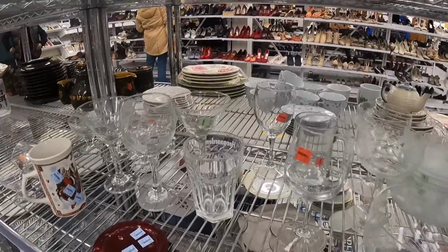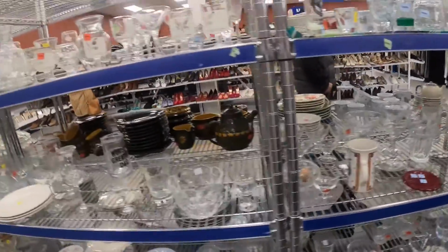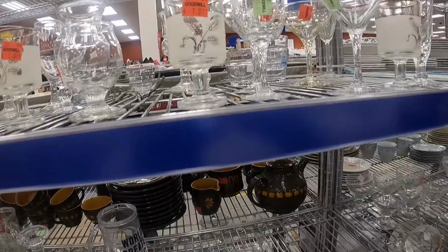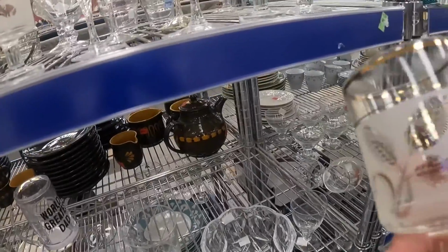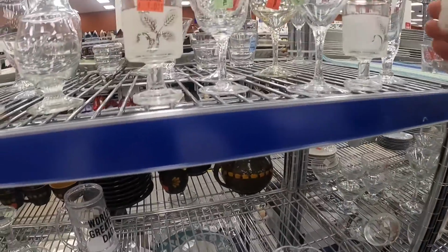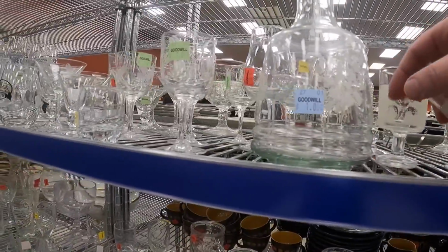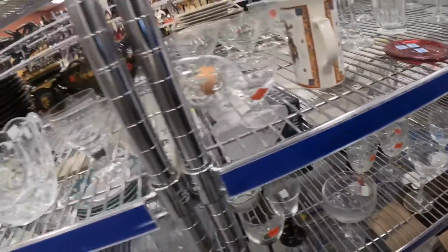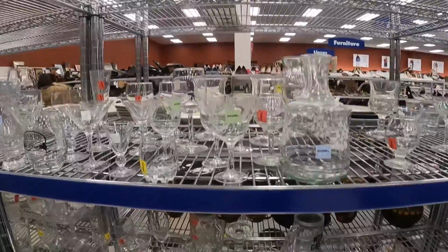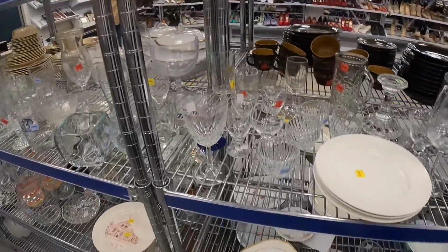They were nothing special, just some salad bowls. And I spotted these. They reminded me of Libbey glass, which they probably are Libbey. Tell me in the comments below if you know for sure. I have some Pilsner glasses that are very similar to these. I believe they're sherry glasses. I liked them. The price was right, so I put them in the cart. I'm not sure if I'll put them in my antique booth yet. My mom has a set of those kind of glasses, and they're an institution in our house.